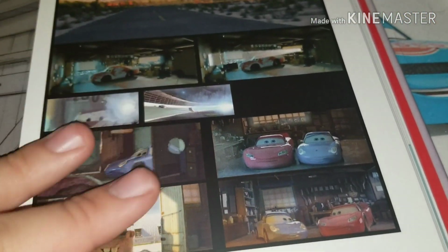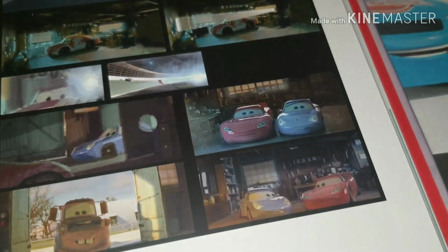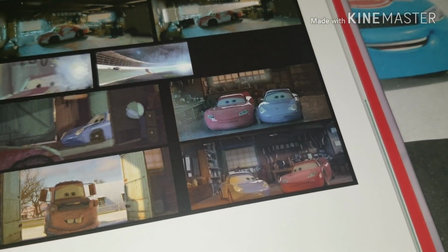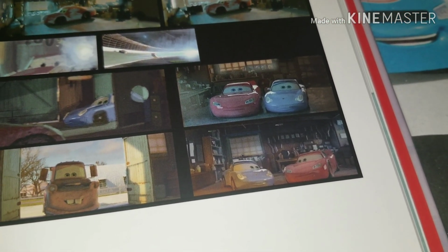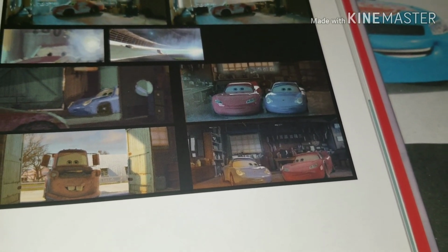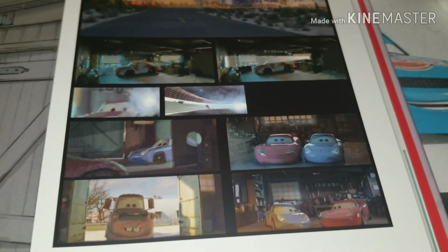And now, as you guys can see right here, these look more finished because they actually have color to them and they look similar. But right here, as you guys see, it does seem like Sally was originally supposed to watch the clip that McQueen was watching in the movie where he saw Doc Hudson crash. I think Sally was originally supposed to be watching it with him, but in the final version of the movie, obviously, Sally doesn't come into the shed until after he's done watching the recording.